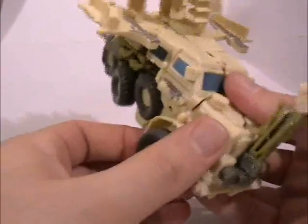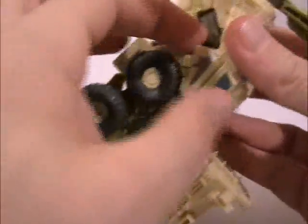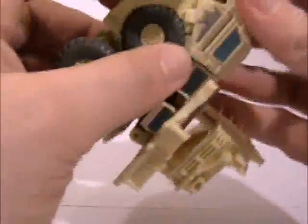Let me show you. It's much easier. So that comes forward. Okay, so you're going to get rid of that, and you're going to get rid of that. Bring all of that forward. Okay, now you're going to flap the legs all the way round. Son of a bitch.